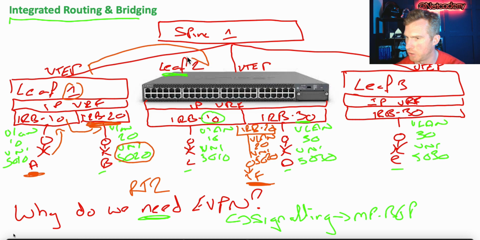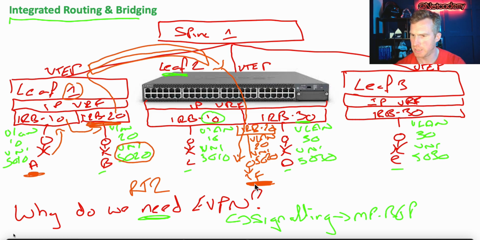And then it goes through the tunnel itself. Again, apologies for my drawing, but it then passes through the tunnel all the way to leaf 2, and then leaf 2 is able to then forward that packet directly via the IRB.20 down to the user itself, user F. Very quickly, that's the asymmetric routing model. We're going to go into more detail.